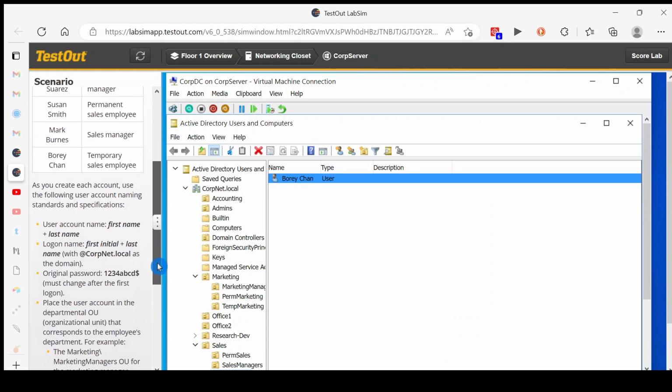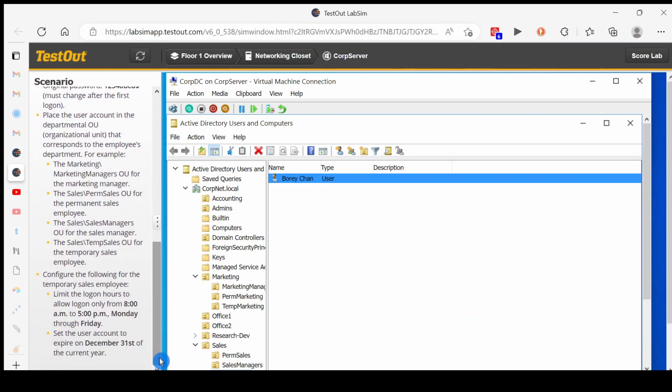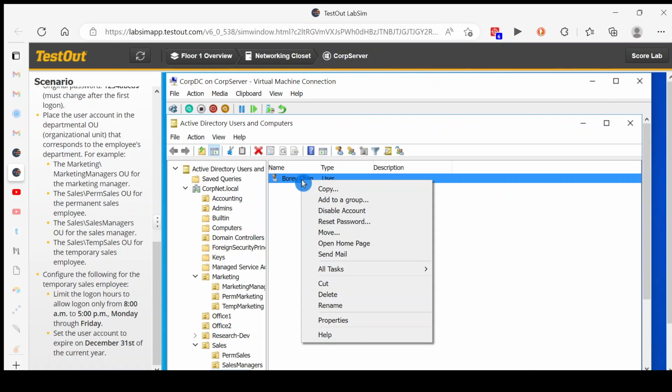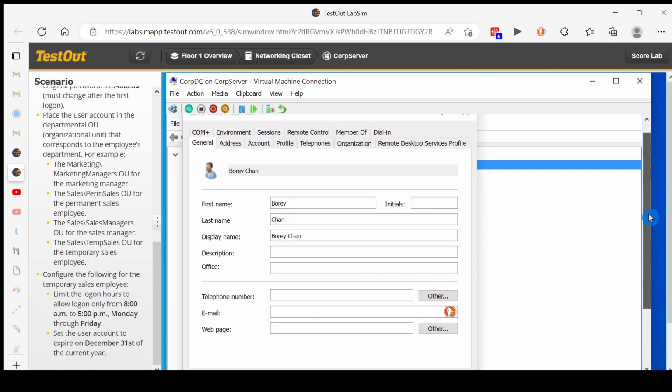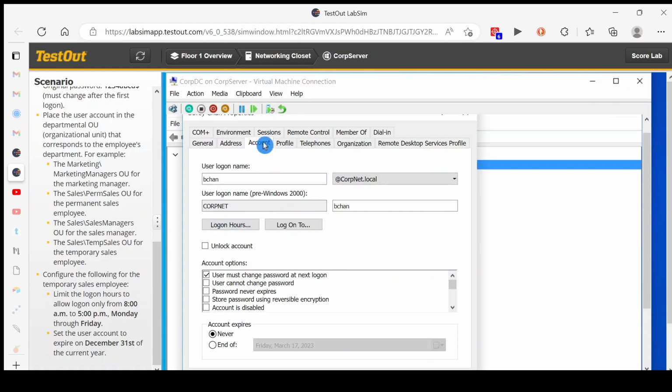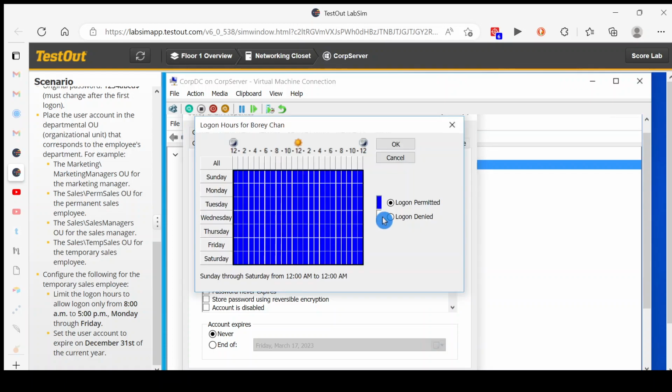Now we want to add some configuration to Bori Chan's account because he's a temporary employee. So we'll mouse to Bori Chan's name, right click, and go to Properties. Let's see, do we want Account? Yeah, so we'll click on Account, and we'll click on Log On Hours.